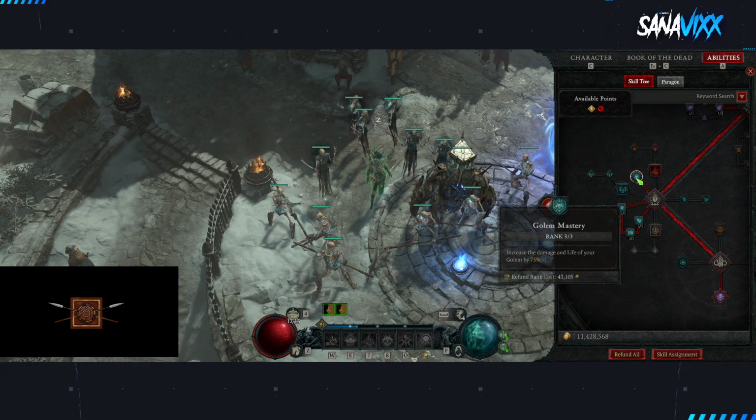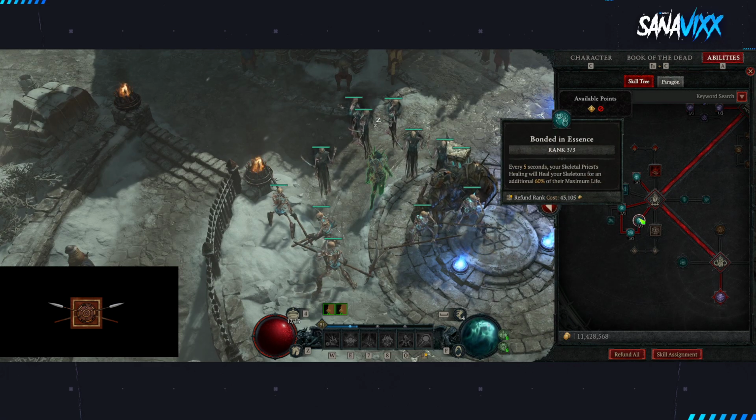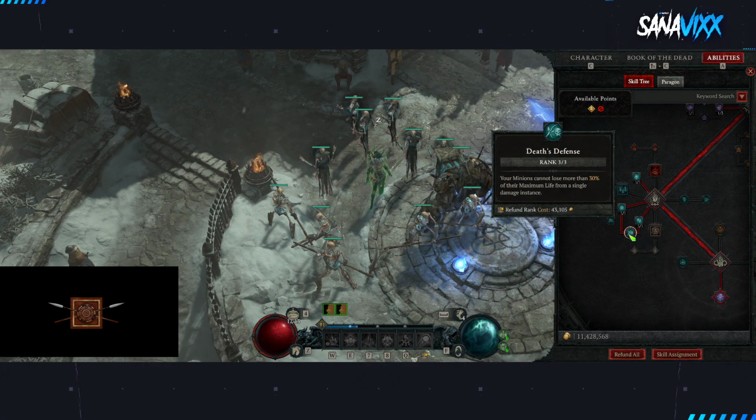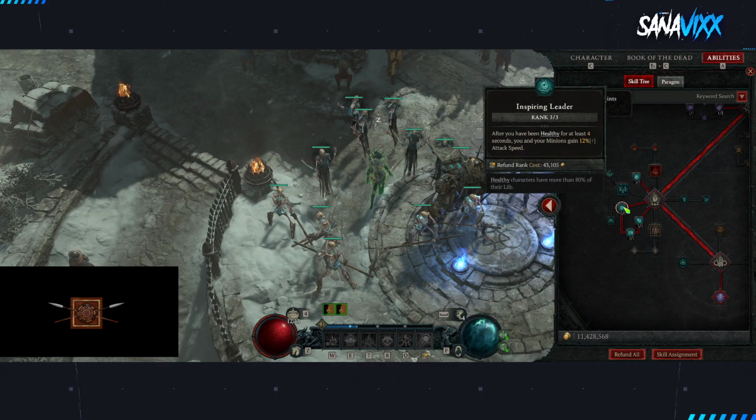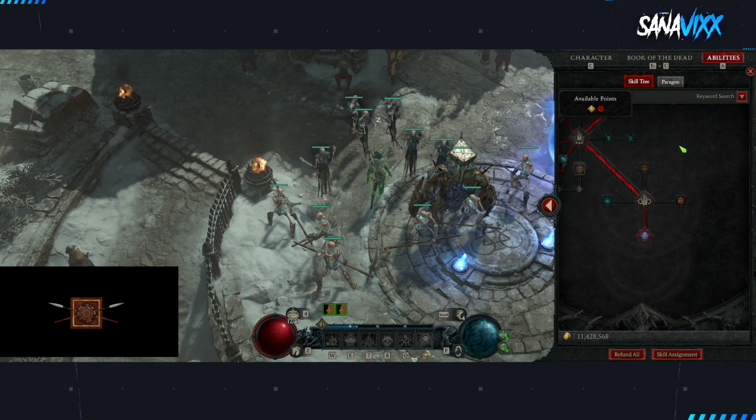And then down here, we're still getting life and damage for the Golem. We're picking up the Skeletal Priest heal and the ability so our minions can't be one-shot. And then we're getting the extra attack speed for minions and myself. And then, obviously, Shadowblight, because this is a Shadowblight build. So that's Paragon and skills.